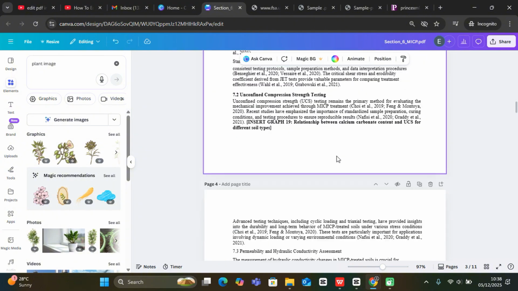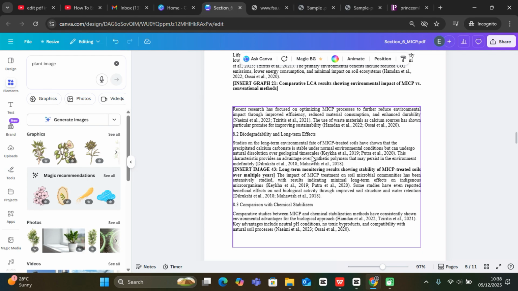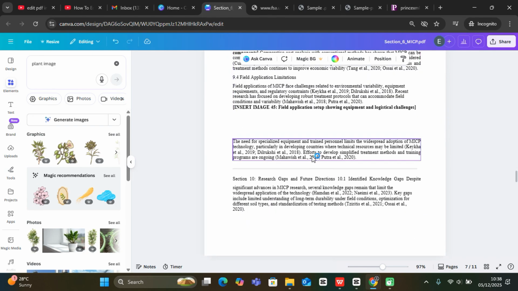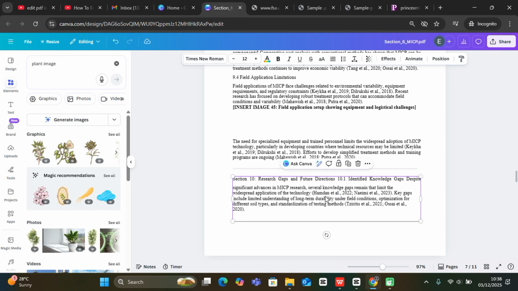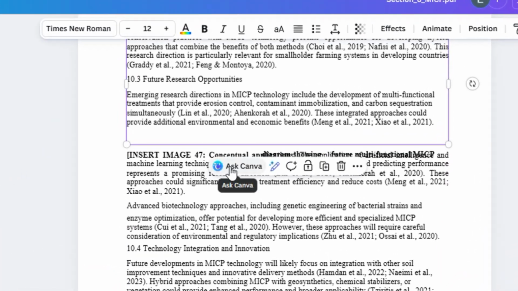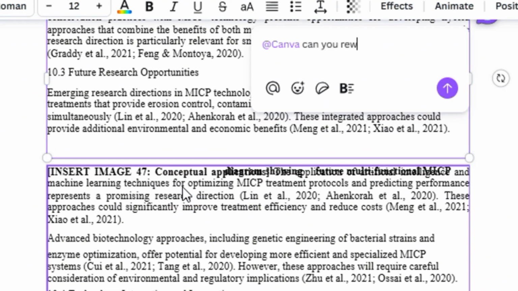Once you are here, you have access to all of this. So many things to change. And if you want to import anything, you can just import and bring it in, whether it is an image or a text that you want to play around with, or you want to add a text. Now that we have the AI incorporated, you can ask the AI. We can say, can you rewrite the content of this paragraph and make it brief?